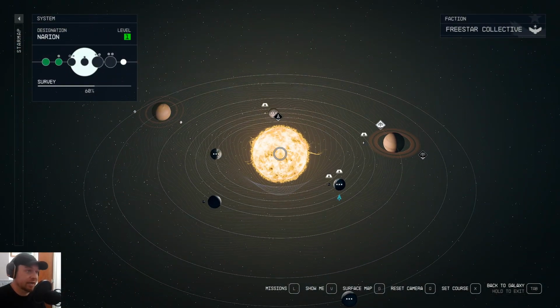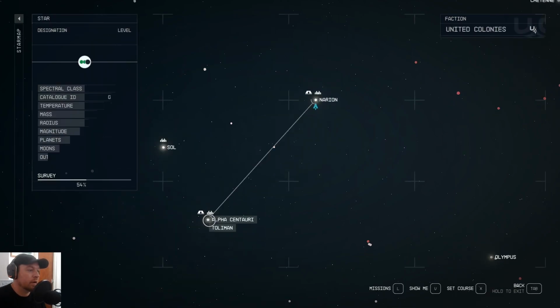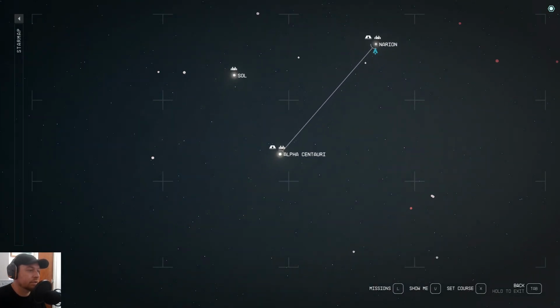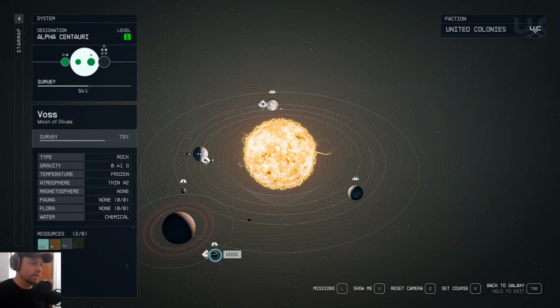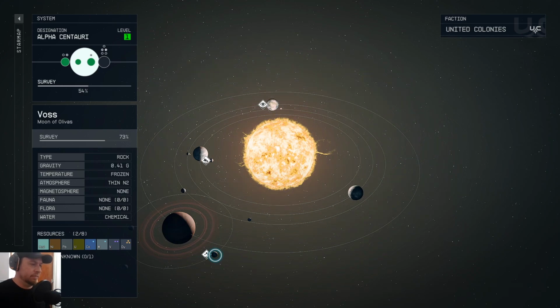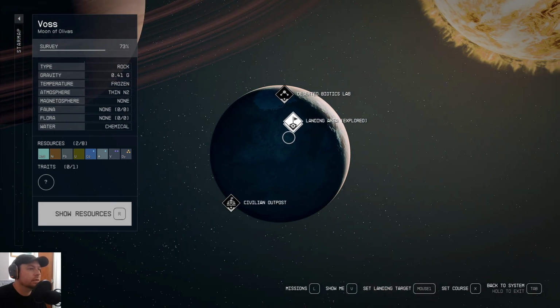which is in a different system. So I built one down here in Alpha Centauri, which has some resources that I wanted. It's down here on Voss. It's got quite a few good resources. It's worth coming over here. I just discovered this one while making this tutorial.